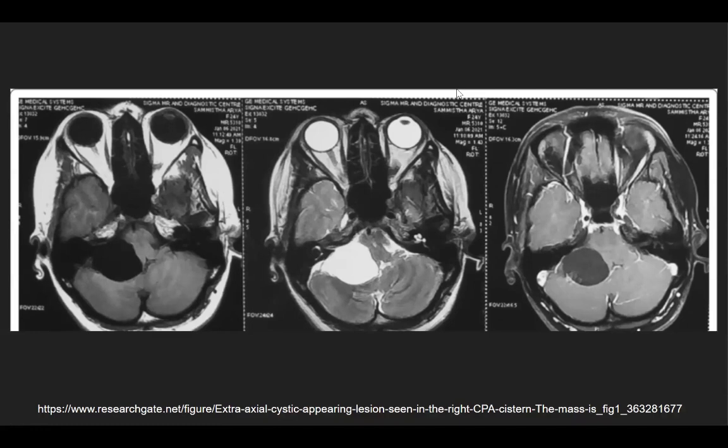Even though they are taking contrast, vivid enhancement of the cyst wall entirely changes the priority of the differential diagnosis. Exactly. Then I would put epidermoid quite lower on the list, arachnoid as well. But epidermoid can still enhance sometimes. With this cyst, I can go with a rare presentation of pilocytic astrocytoma.